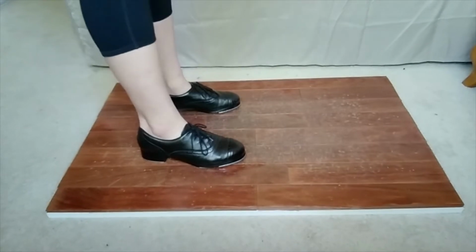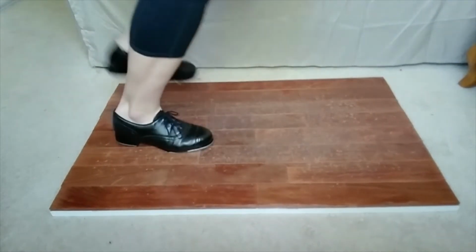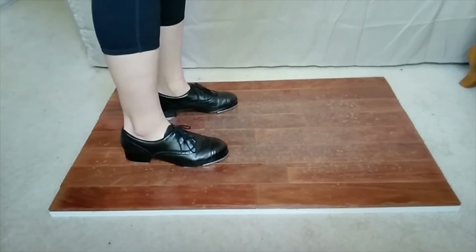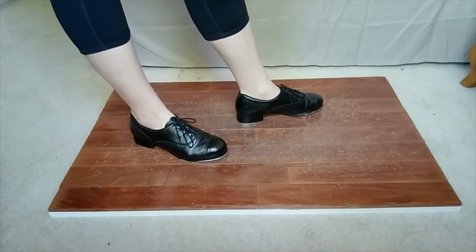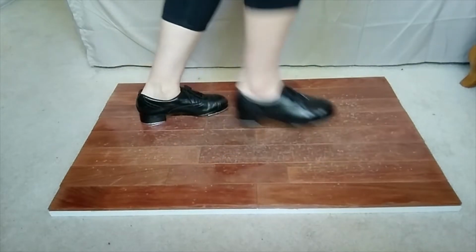Let's review the single time step. Single time step: stomp, hop, step, flap, step. Good. And then the double, you change that step to a flap: stomp, hop, flap, flap, step. And then finally the triple, you change that flap to a shuffle: stomp, hop, shuffle, step, flap, step.